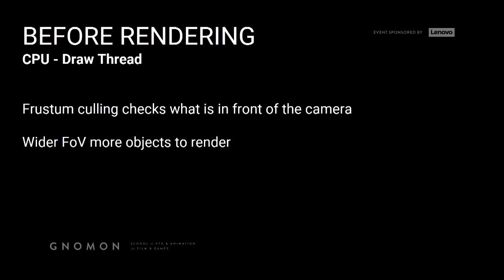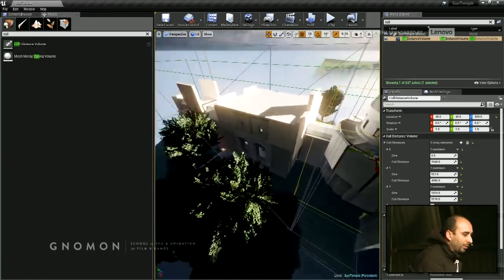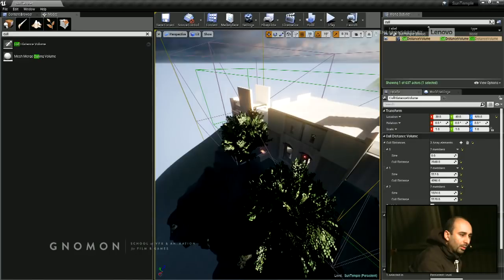So the other approach, which is frustum culling, is also straightforward. Any object within the camera frustum will be rendered because it's obviously visible to the viewer. Anything outside that frustum will be culled out. This mode is automatically enabled by the editor. You can disable it, but you don't need to mess with it, so it's already working for you. However, one interesting fact about it, let me grab a camera.